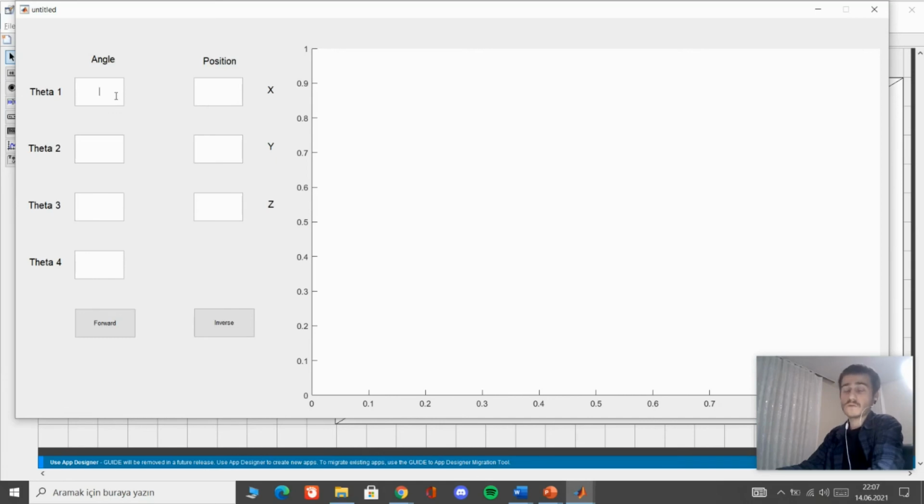If I do not consider the angle limitations, our simulation may draw an unwanted situation of the robot. Maybe links of the robot can collapse or something which cannot be possible in reality. So the angle limitations will be considered while entering the theta angles. And let's enter some theta angles.